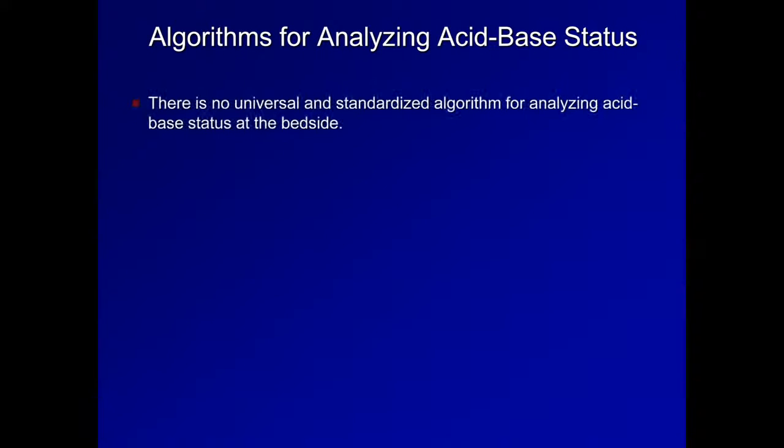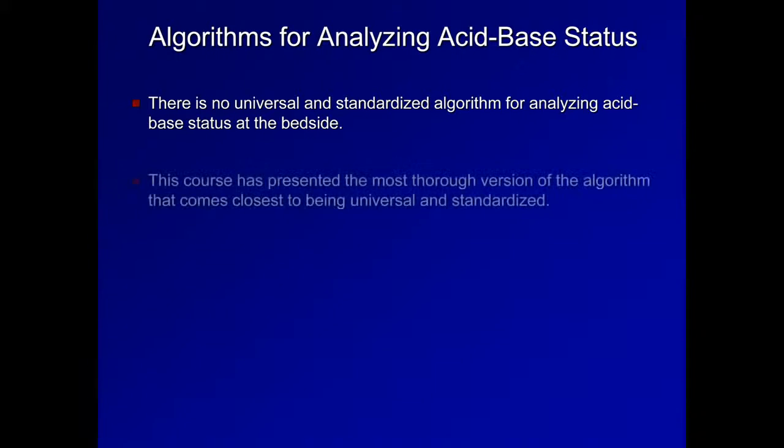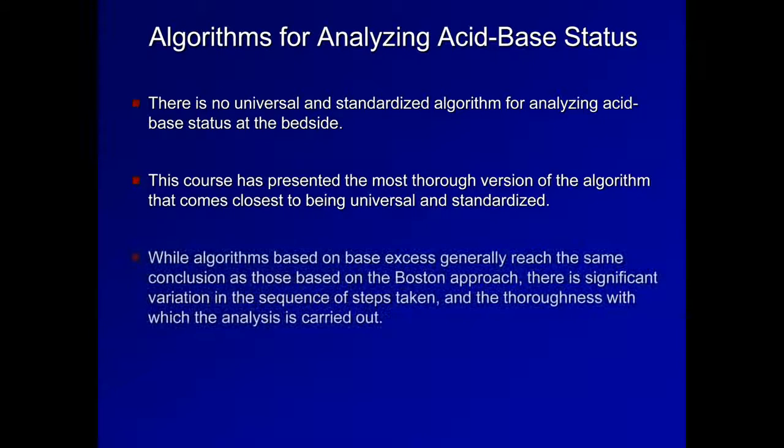Unfortunately, there are no universal and standardized algorithms. During this course, I have presented the most thorough version of the traditional algorithm that comes closest to being universal and standardized, but in reality there is still much variation from institution to institution and from country to country. While algorithms based on base excess generally reach the same conclusion as those based on the Boston or traditional approach, there is even more variation in the sequence of steps taken and the thoroughness with which the analysis is carried out.